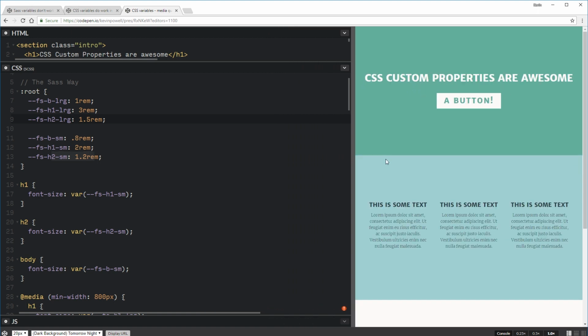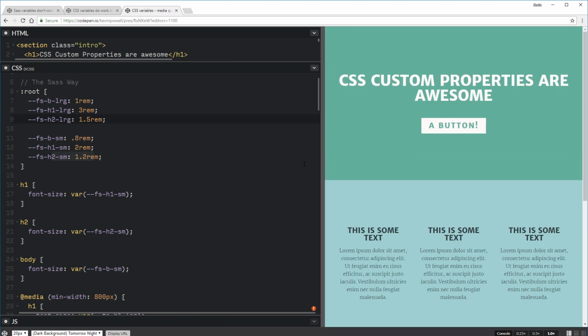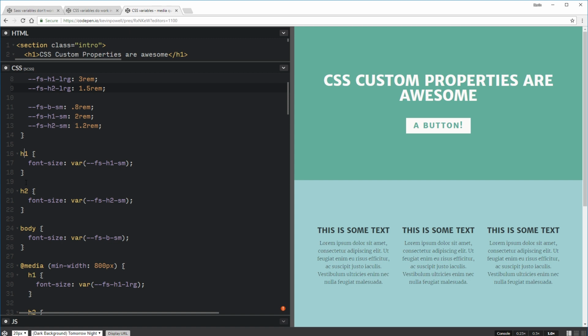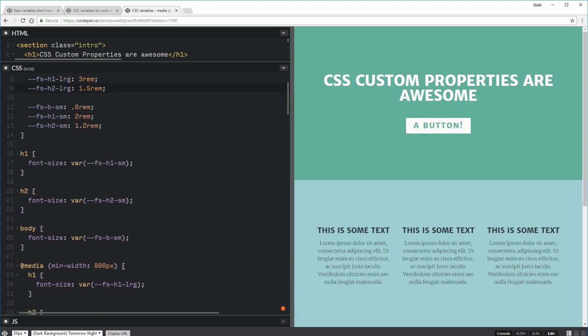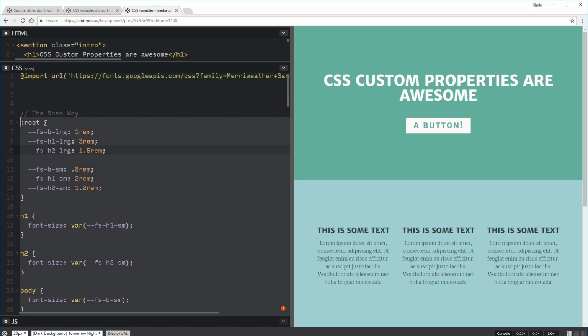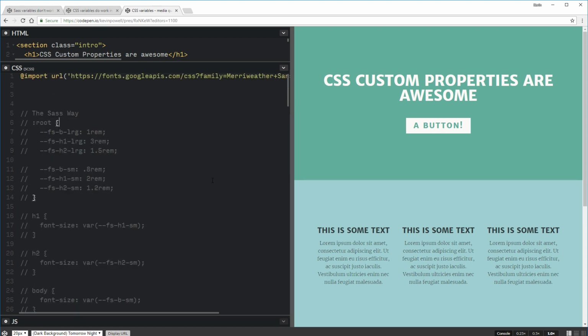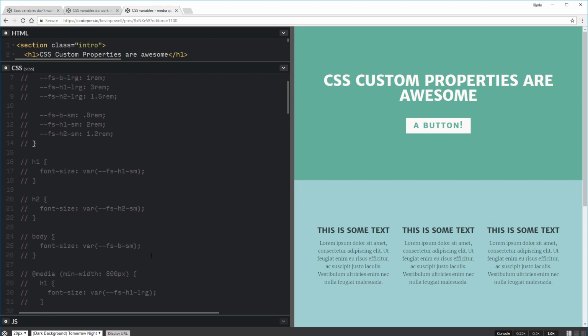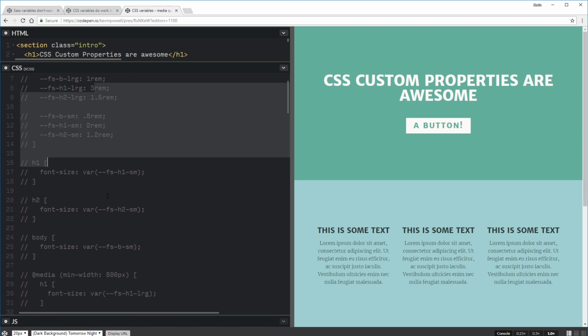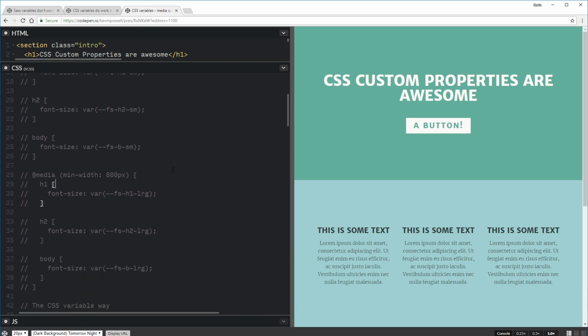So we can see that it's adjusting the screen as I go, because I've said that my H1, my H2, my body have these font sizes, and then they get redefined at the larger screen sizes. So that works. There's nothing wrong with doing it that way. But that's sort of the Sass way of having to do something. And just to show you, it's almost like it's more than my full screen here, and the font size is quite big, but there's a lot of code going in here just to change three font sizes.